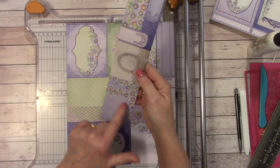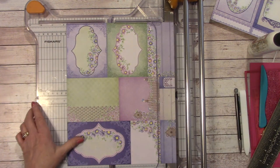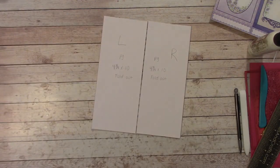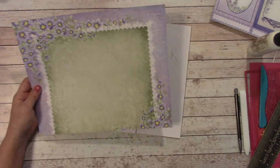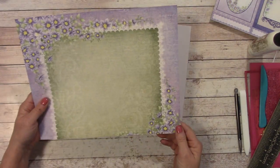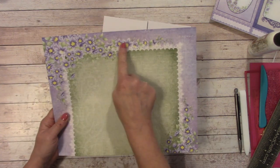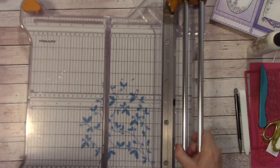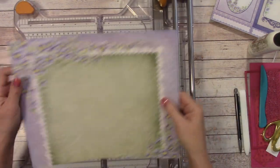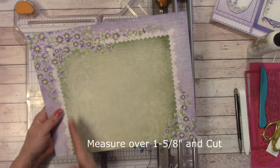This little piece would be wonderful for a little tag. Oh, that's pretty. We'll probably be using it though. We do have another one. Okay, we can turn it over now. You will notice that over here we have some flowers coming up, and then the majority is up here. Now I want to center something, so we're going to make some cuts here. The first one is we are going to measure over 1 5/8 and cut.